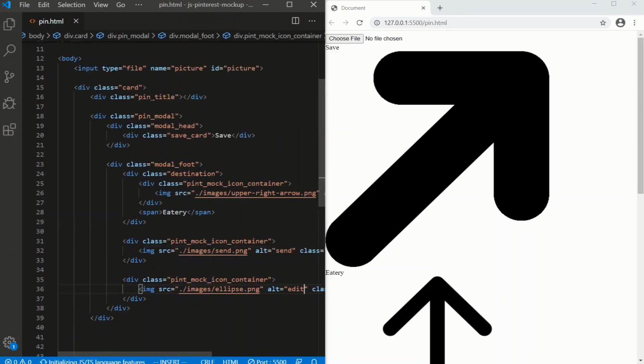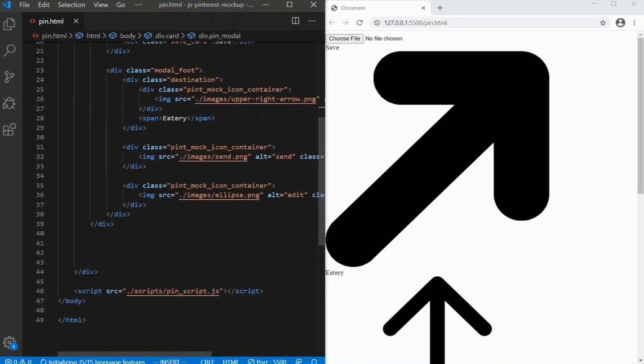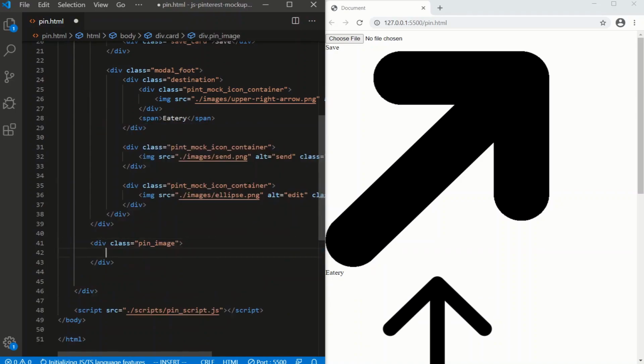All right, in the final section of our card, so we have the title, we have the modal, so that's the thing that's gonna fade in and fade out when they mouse over it. And we have the actual image that we're gonna show in the modal. So pin image, and we're just gonna do an image like this. Now this image, are we doing it right now? Image? No, we're not doing it like that. All right, so we're gonna hard code it like this, but I think we'll do it in the modal, definitely in the final product. We're not going to hard code it. We're going to generate it on the back end, and we're just going to append it to this element right here. But for now, we'll just do this pin image, save.